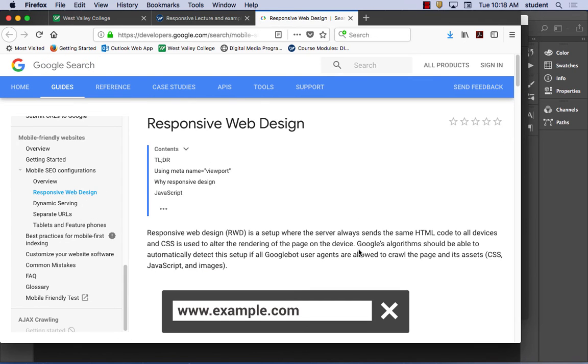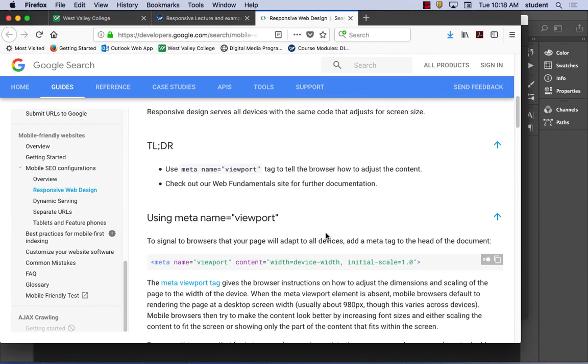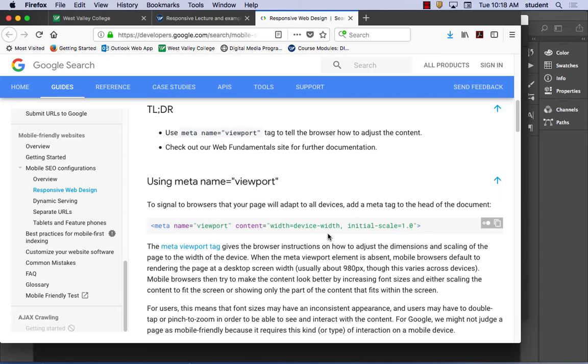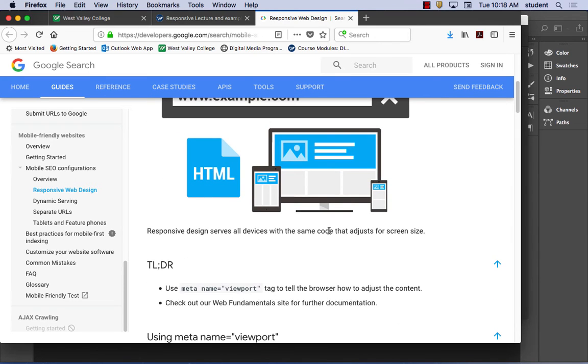And then I found this from Google as I was doing a lot of Google research, and they talk about responsive design, and of course the term that you probably should know out of this is the viewport. The viewport is the actual code that tells the browser to scale according to the size of the screen. Think about it, there's all kinds of different devices. We're not going to test, is it an iPhone 6? Is it an iPhone 8? Is it an iPhone 7? Is it Android, Samsung, this, that? So instead of having to know all the sizes, we can use something called the viewport.